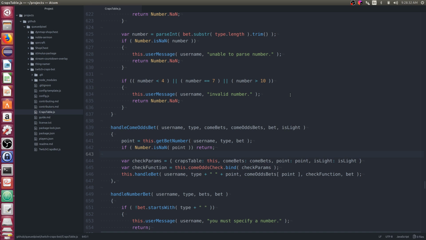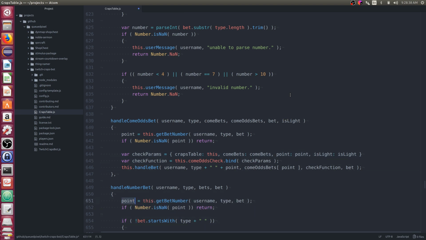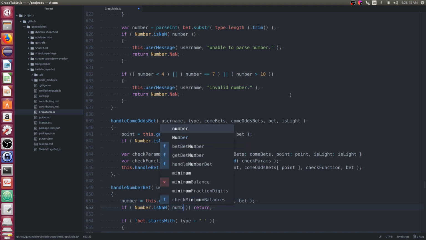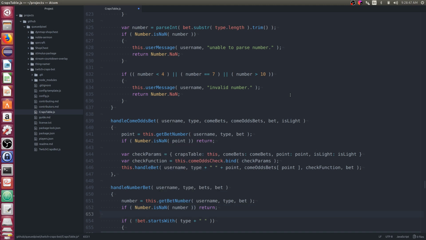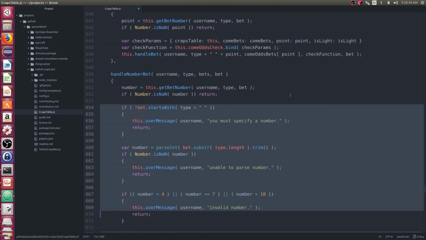And for our handle number bet, we can basically do the same thing with one small change. In this case, we could say number is equal to this dot get bet number. If it's not a number, return. Then we could drop all of this.